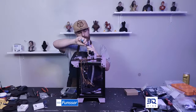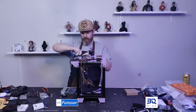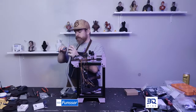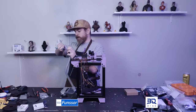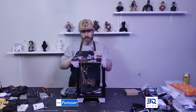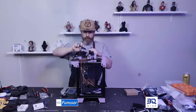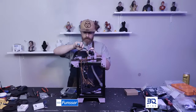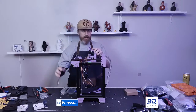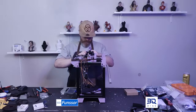I'm going to do a full build tutorial, like the one that I've already made for my Rook. I want to do it again. I think I can make a better video. So I'll be doing a full Rook Mark 1 print video, and I'll also be doing a Rook 2020 Mark 2 build video. What I'm going to do is build a full Mark 1 and make the video, and then I'll disassemble it and build a full 2020 Mark 2 and make that a video. So yeah, that's coming. It just takes a little while to get all the stuff ready for that, but it's coming, definitely.